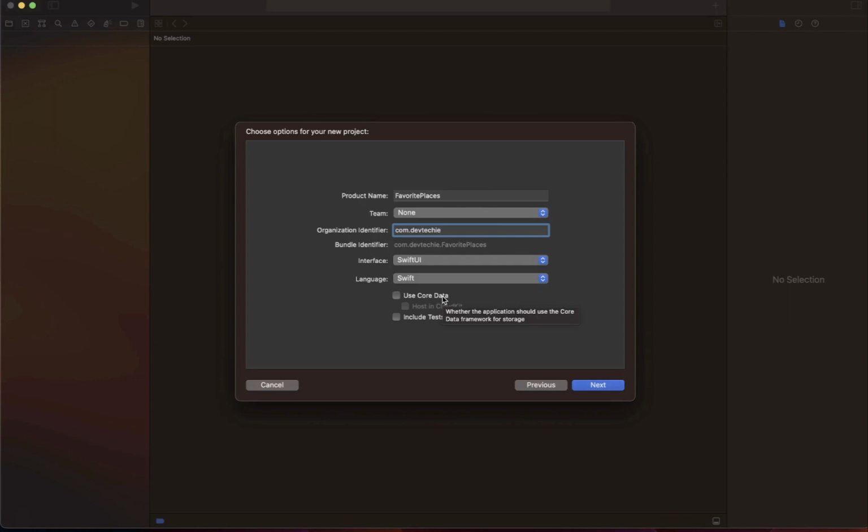So I'm going to pause the video, create a project at a location of my choosing, and you're going to do the same. Just click on next, and Xcode is going to present a dialog asking you where you want to save this. And once you have saved the project, we both are going to land on the same screen, which is going to be this one.